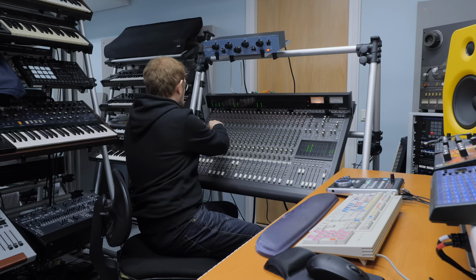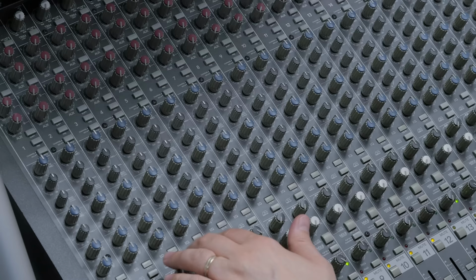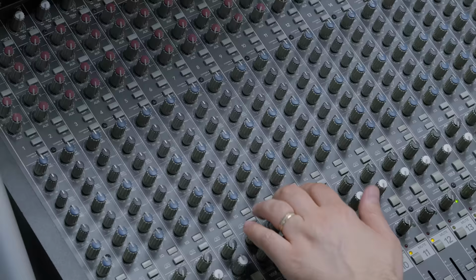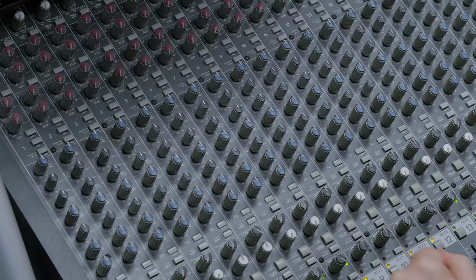All right. So let's engage the equalizers. And I'm cutting for the return. I'm cutting for the synth parts. Cutting the low frequencies, just below 75 hertz. And then we bring in the... Let's go back where we can hear the bass.